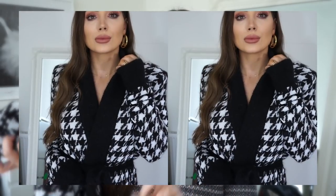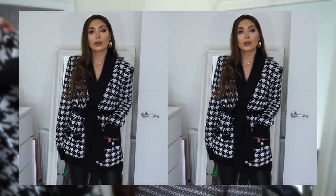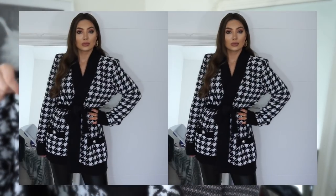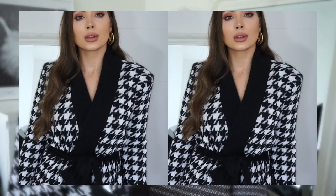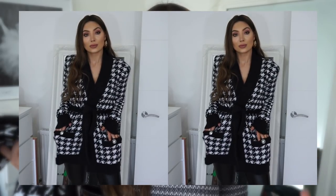I'm so glad I kept it because it was such a good investment. I love it so much that I actually want to buy it in another color. Another favorite — and a big score because of ShopTagger — is this Balmain cardigan. I bought this on Black Friday with a discount code from ShopTagger; I got it 40% off. It's such a classic Balmain piece. I love the houndstooth print — black and white, very classic — and it has the classic Balmain buttons. I love the shoulder pads and the belt that gives you an hourglass figure.